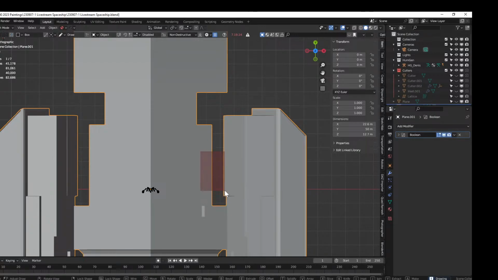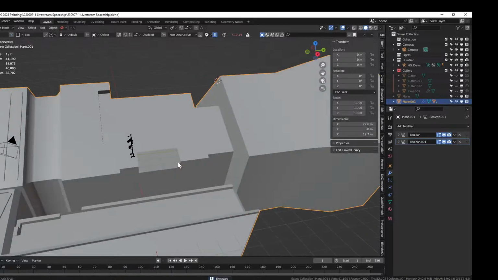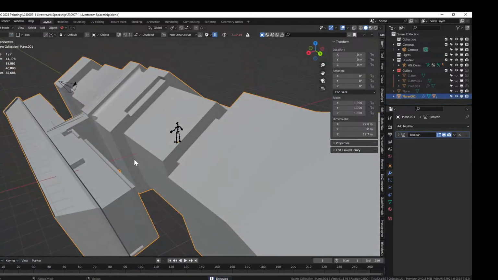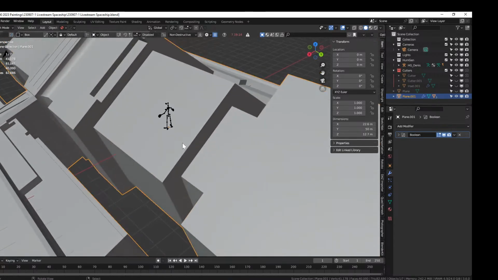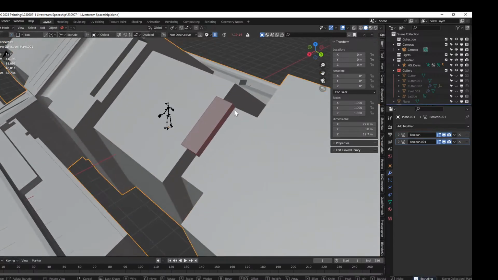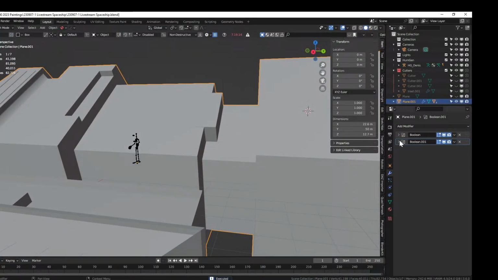And just cut into this here. Ooh, that's not good. Something must not be solid there. Yeah, that's why we're having problems. Interesting. Exact? No. Fine.